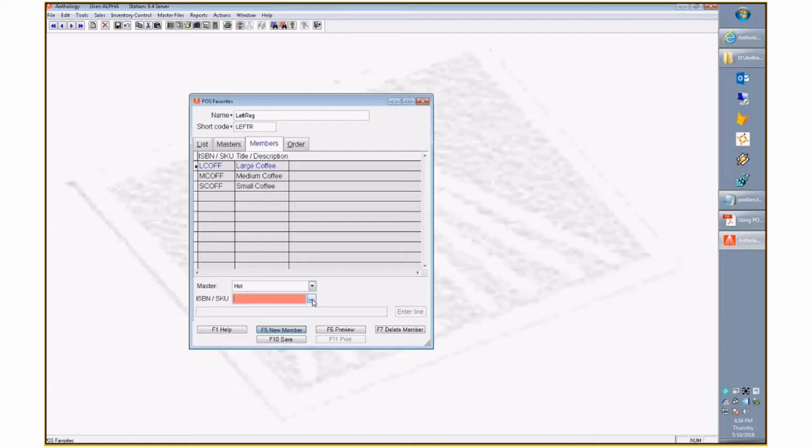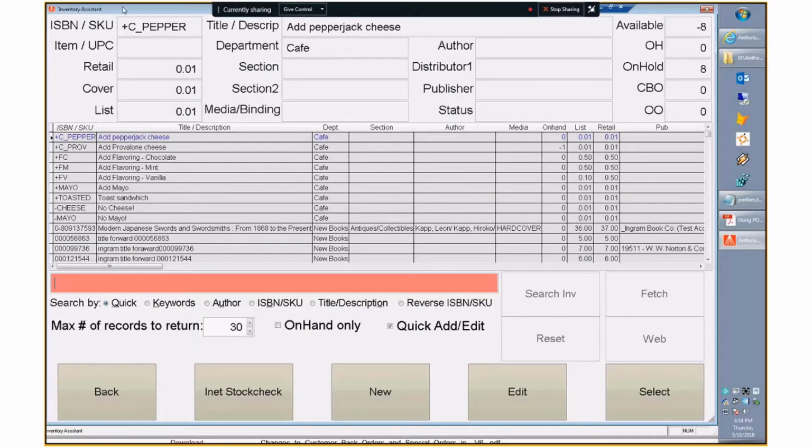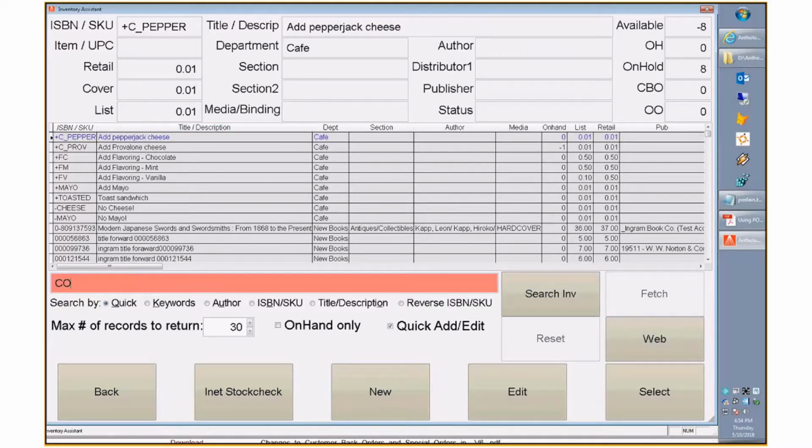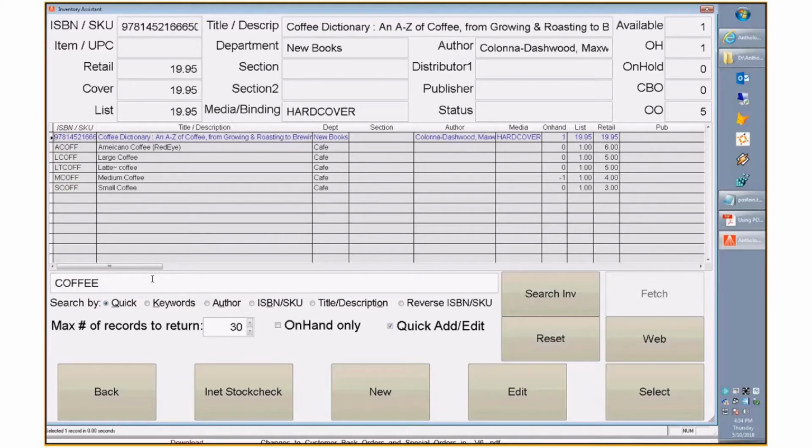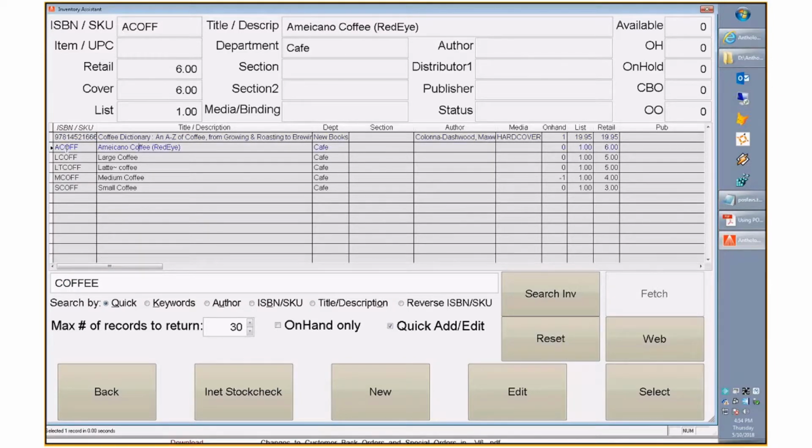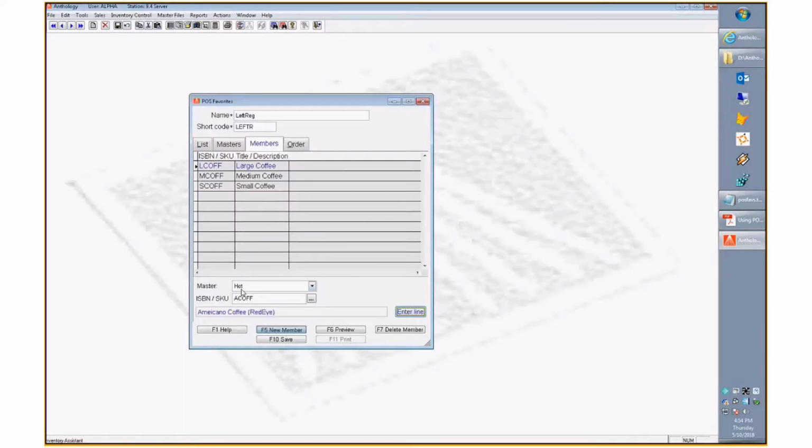That's okay. Using the assistant button down here, I'll bring up the inventory assistant window, which may look a little different than the one you would normally see from the cash register. In this case, I do have my touch screen setting turned on, so it's showing me those large buttons sized for a touch screen. So the other item I have was, I believe, an Americano coffee. I'll just do a quick search. There it is. The SKU happened to be ACOFF, but I'll just go ahead and F12 select it. Make sure it is set to be part of the master we want, and we can say enter line.